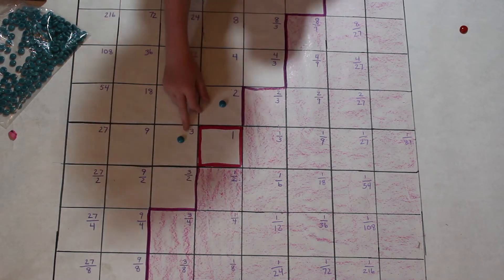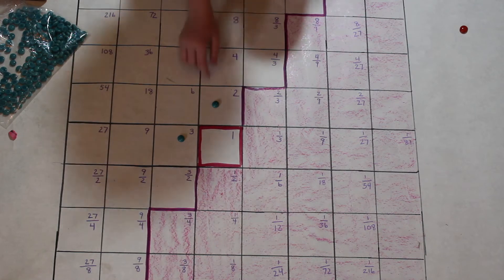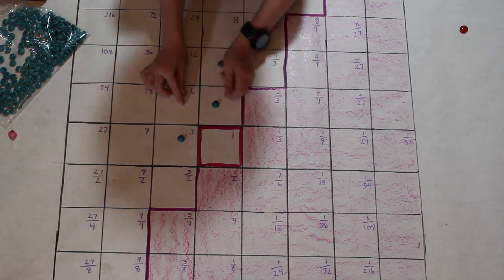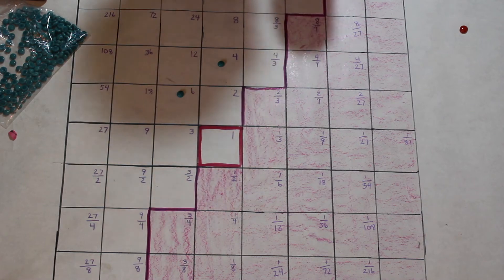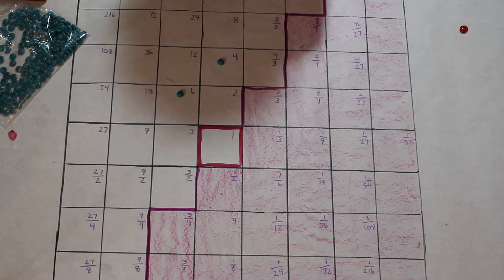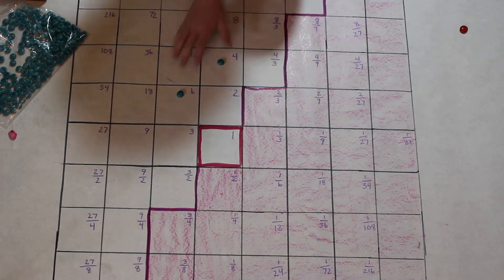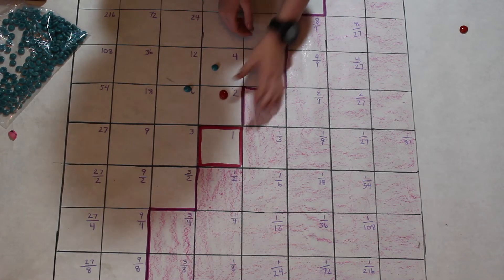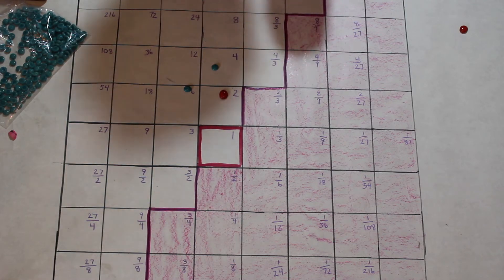So some people might not know where to put the dot. Yeah, we can explain that. So since this is right here, it's positioned to the one. It always goes into the ones box for this. Now, if we have the same pattern right here, the ones box for the pattern would be right here. Even though that's not the ones box, that's where we're going to put it. Because with the five, that's where it was. So that's ten divided by five is two.